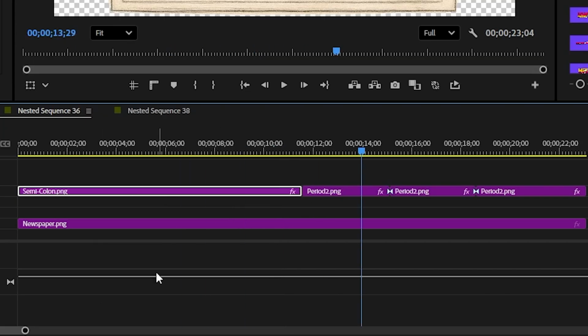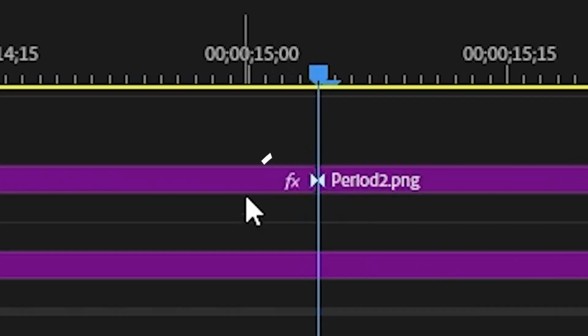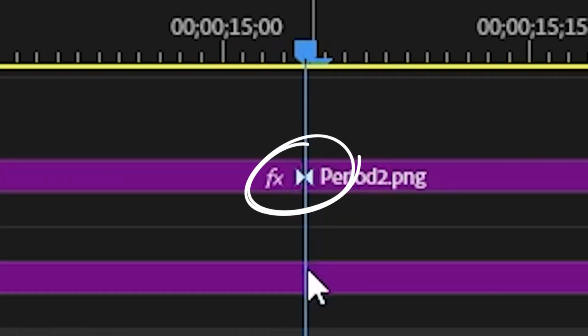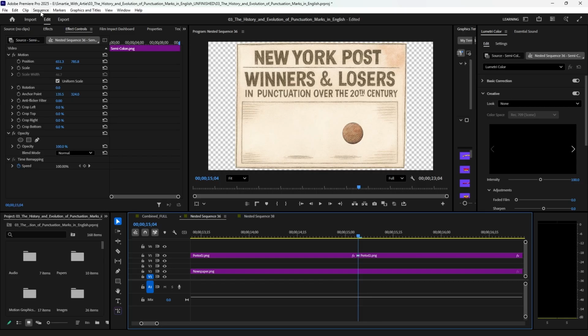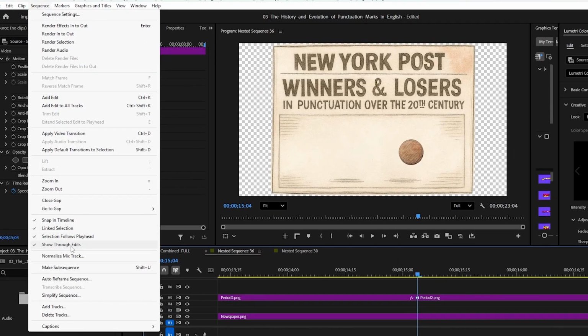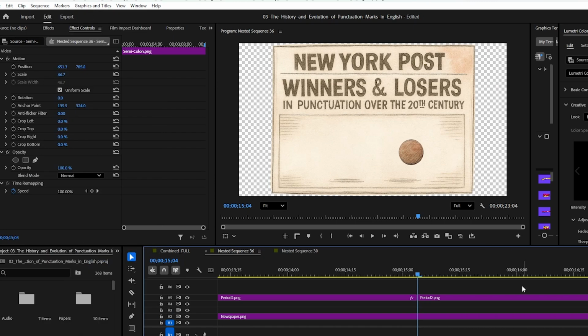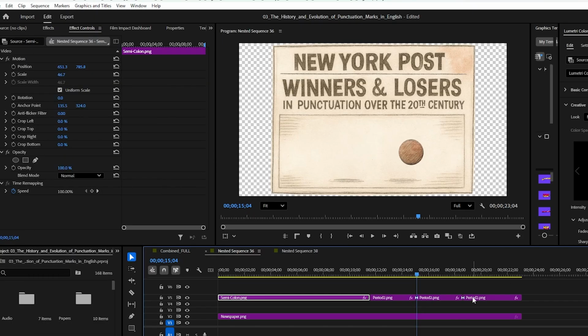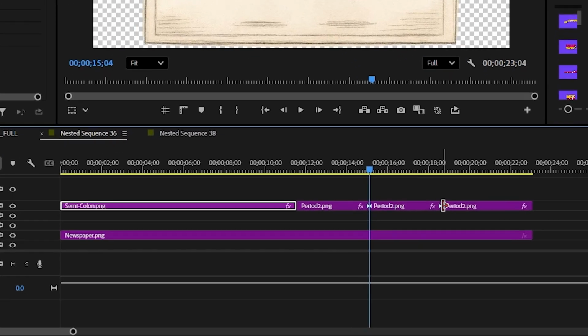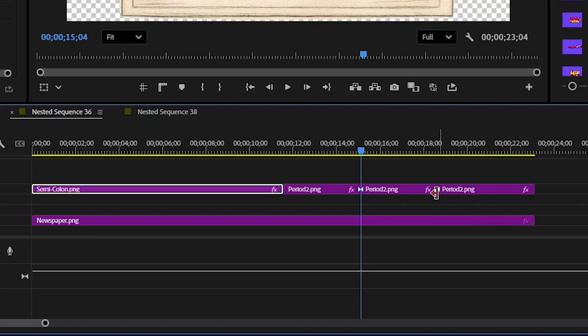And you may notice that you don't have these through edits here, these little triangles between your sliced up clip. And if you don't have them, it helps to turn them on. If you go to Sequence and then Show Through Edits, that will turn them on or off. So I just turned them off. And you see there's none available here. But if I go back in and check that off, they're there. And that just shows me where I can reconnect clips if I want to.